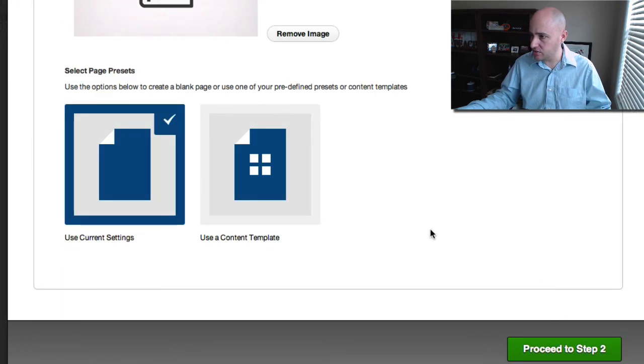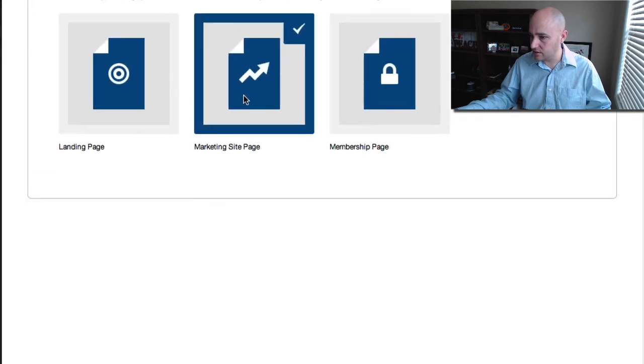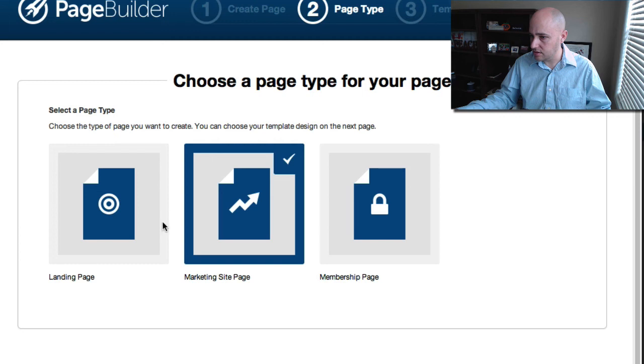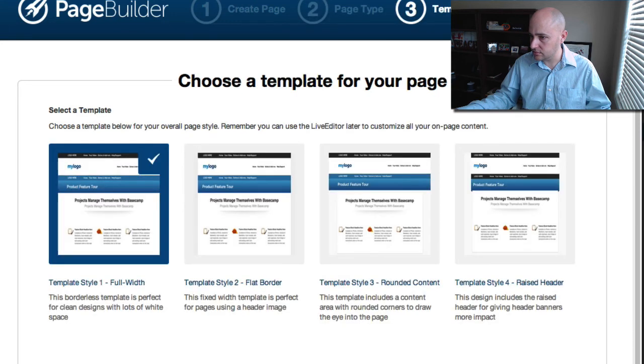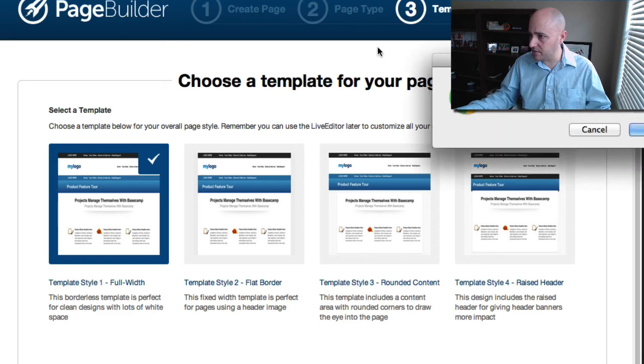Proceed to step 2. It'd be nice if I could just click save and get out of here. Okay, step 3. I don't remember this being an option. Choose a template for your page to be able to choose my border options. I'm going to get out of here because I don't want to mess this up.